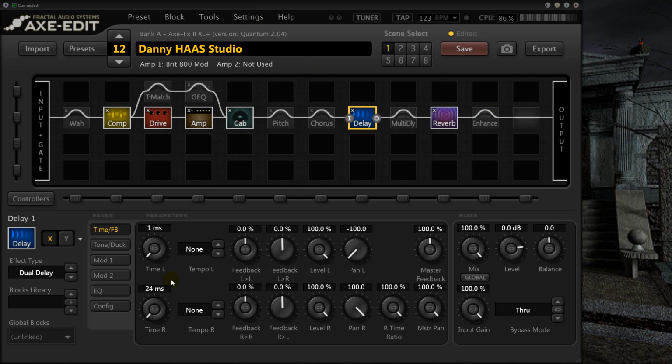Now the cool thing is, our enhance block is great. It's actually better than this, and I'll tell you why. When you listen to what I'm playing here, your ears are perceiving the left side to be a little bit louder than what you hear on the right. That's really not so. That's not what is happening. What is happening is because we have 1 millisecond here, your ears are hearing this first, and your right ear is hearing 24 milliseconds later. So it's giving you the perception that the left side is louder, when it's really not. If you look at meters when I play, you'll see that they are identical.